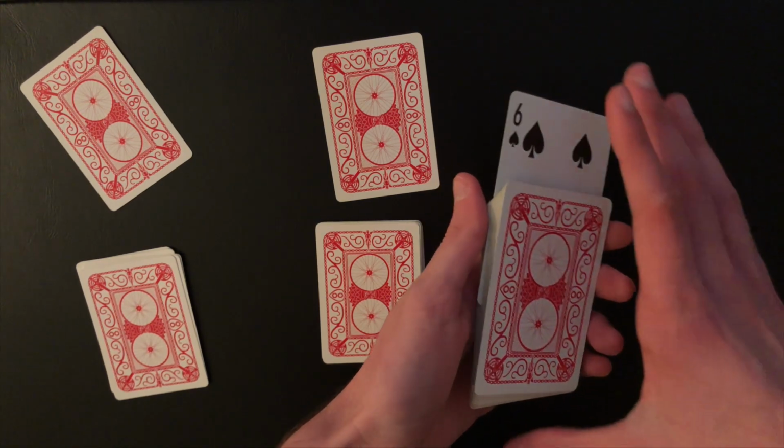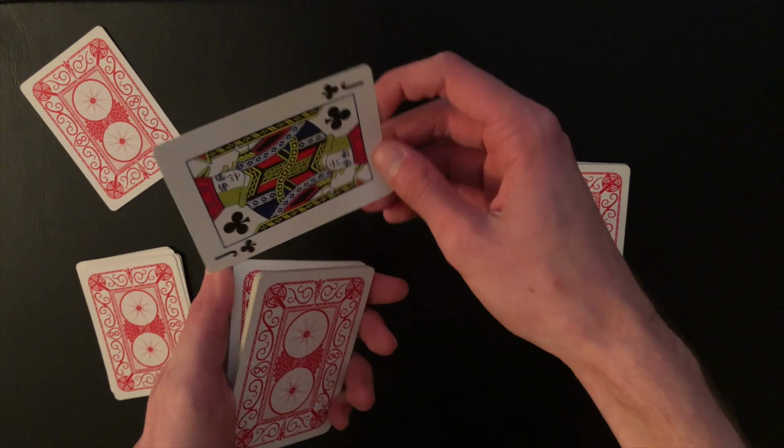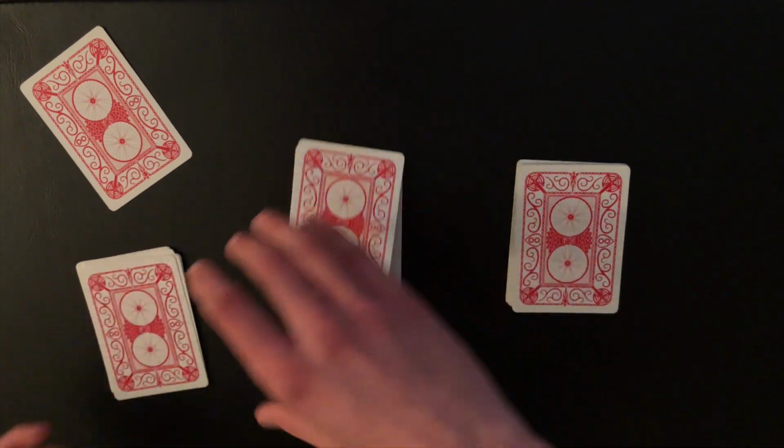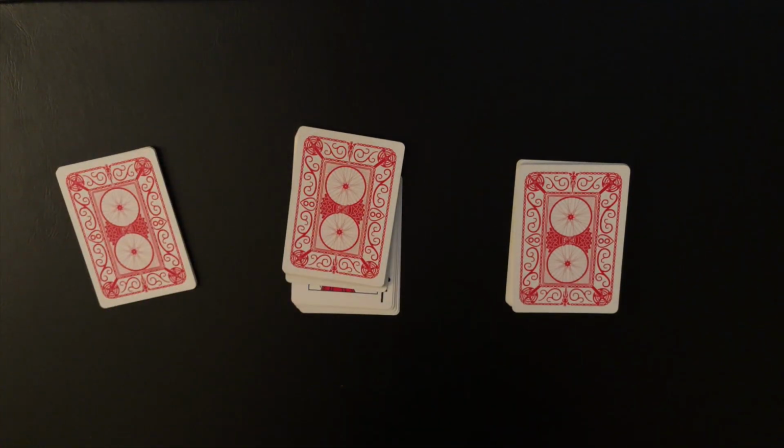So you tell them to take their card, lose it in the middle, and square it up. And spectator B does the same thing: take their card, remember it, lose it in the middle, somewhere face up. And then spectator C does the same thing. They take their card, lose it in the middle, somewhere face up.